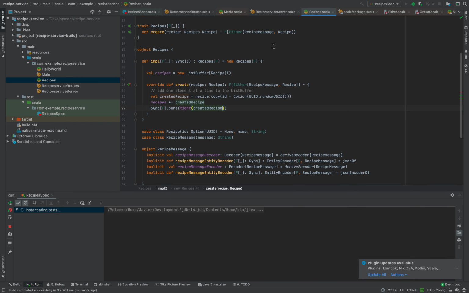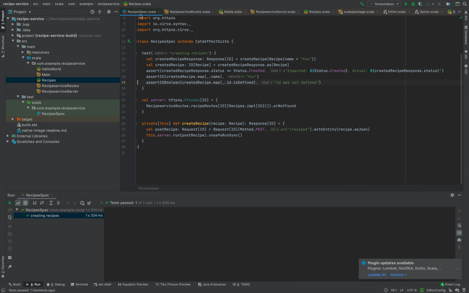Using the feedback, we made the necessary changes, and now let's see if our tests pass. So our test has passed, and so now we have accomplished what we were trying to do with this specification, where we've defined an endpoint, or a route, that responds to posts against the recipes URI, with a message body of a serialized recipe object with a name parameter, returning the created recipe as well as an identifier that you can use to then do subsequent things with.